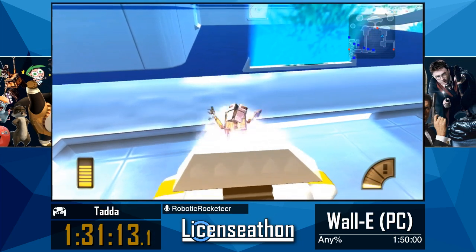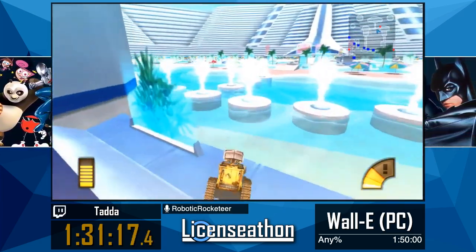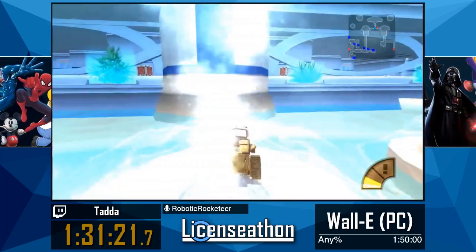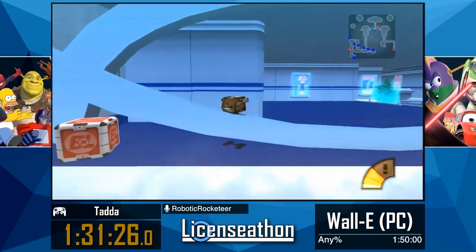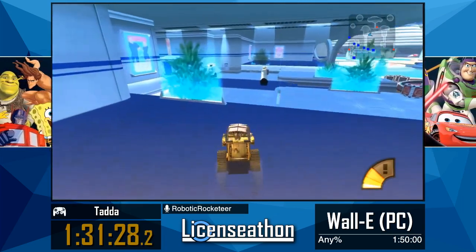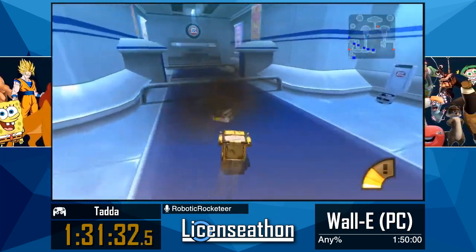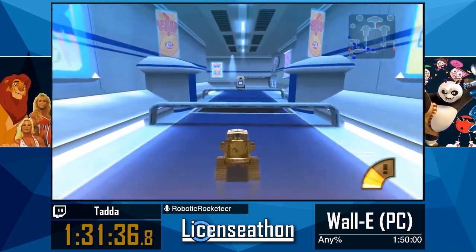So what you're going to see first is he shot his laser at the steward to lure it over to his position, where it is going to cause a damage boost up onto that platform, where he's now going to do that fountain over there and back up using a wall ride, and that gets him to the next segment of the level without having to do what you normally do, which is shut off the fountain.